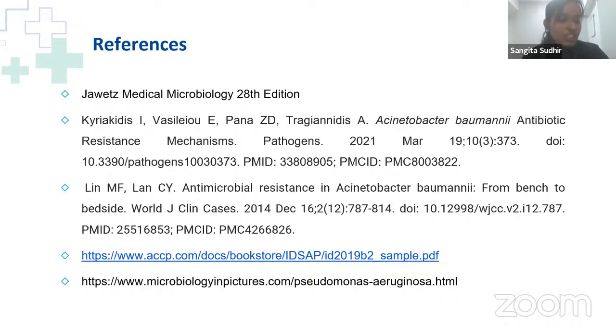We are also getting other questions like what are the treatment and management. That's not coming under the scope of this session. We'll be discussing the management in the upcoming sessions, and you can definitely enroll in that.